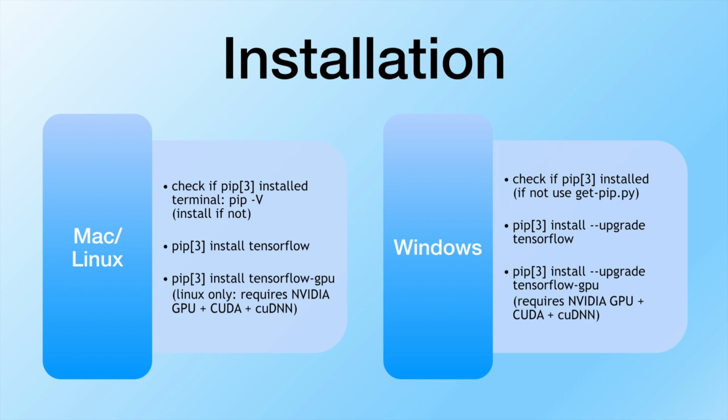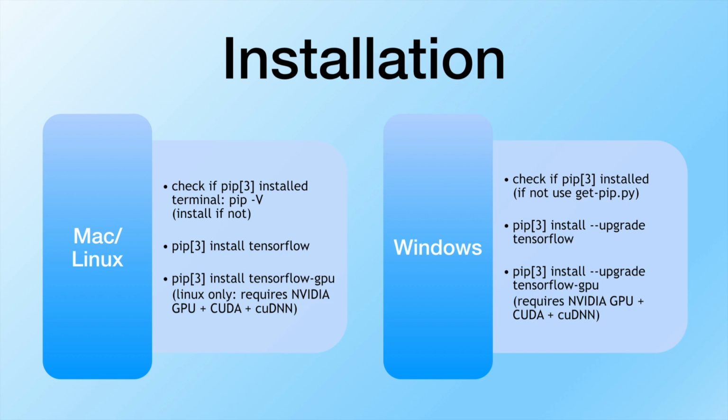Whereas if you have Python 3, it actually depends. If you have Python 2.7 and Python 3 installed, then you'll be using pip3. If you have only Python 3 installed, then there's actually a chance that you're using just plain pip. All you have to do is go into terminal and type pip space dash capital V and hit return. If you have it installed, it'll tell you which version you're running. And if not, we're going to show you how to install that.